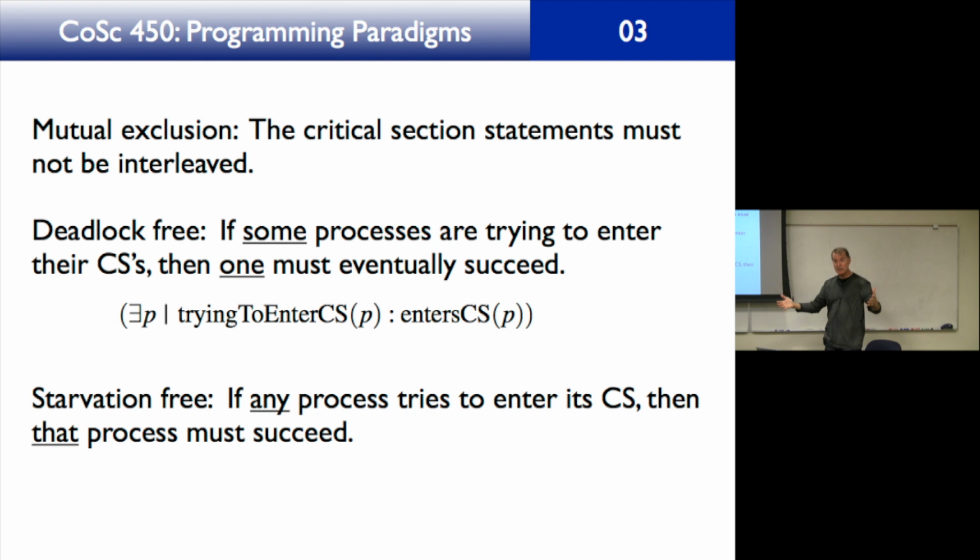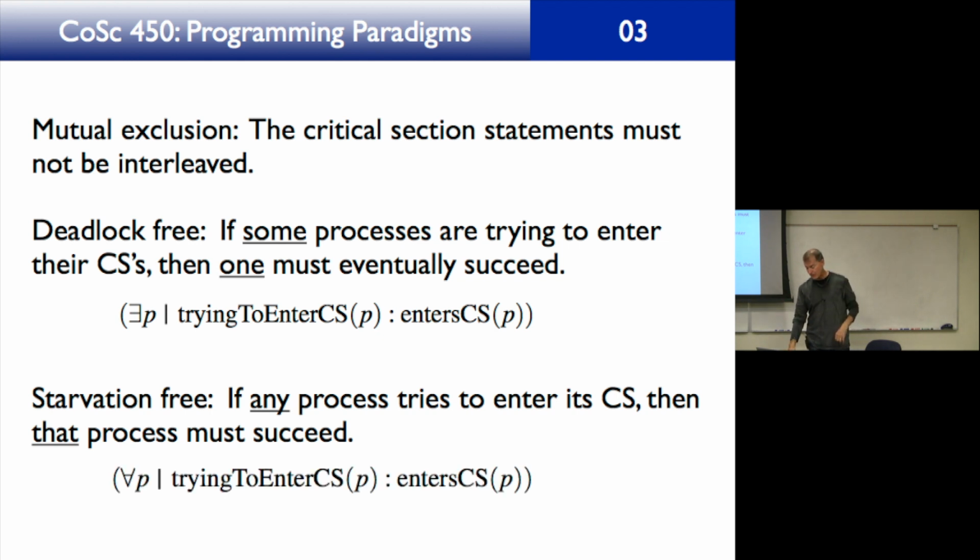It's universal quantification, and it's a for all processes trying to enter. They all do. Are you with me on this? Okay. This is a big, fundamental concept in analyzing concurrent programs.